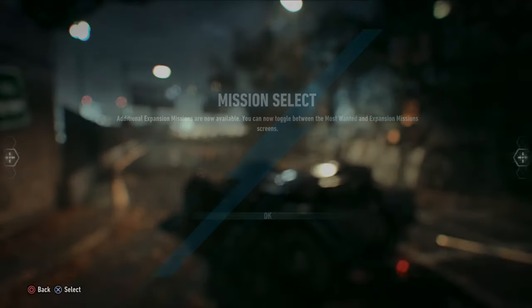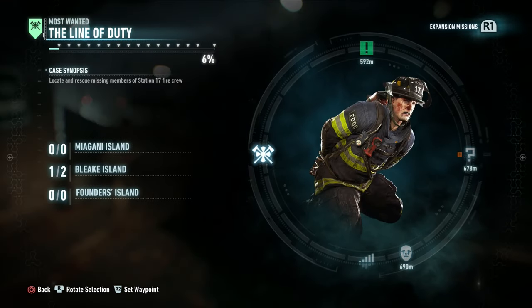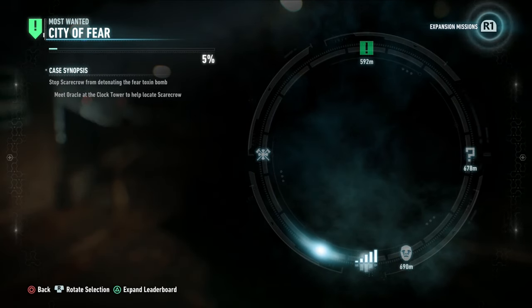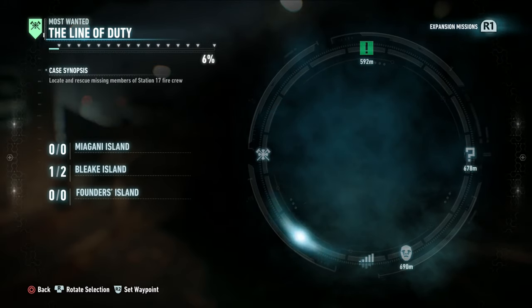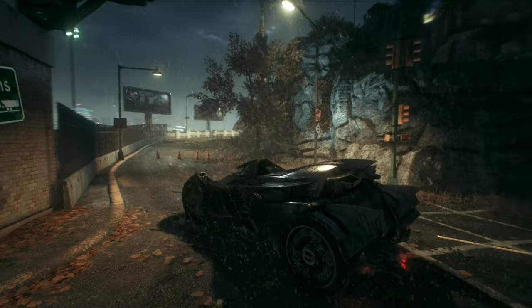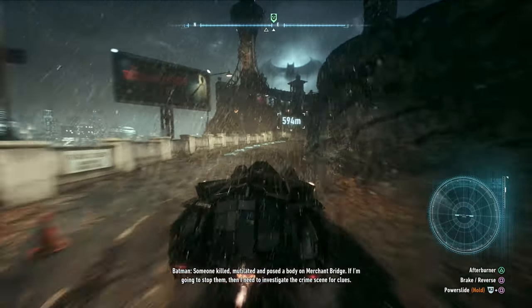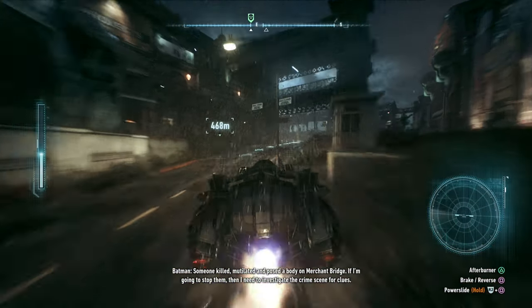Okay, so what we're gonna do is head to here, right there. Literally related and posed a body on Merchant Bridge. If I'm going to stop them, then I need to investigate the crime scene for clues.